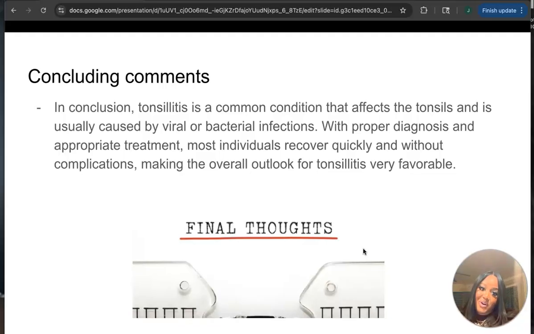And I have a fun fact for all you guys. Tonsillitis is commonly known for young individuals. I don't know if you ever noticed, if you have children or not, it is a very common condition. If you send your kids to school and they come back saying that their throat hurts, it's probably because those kids have contracted the bacteria streptococcus. So just be aware of that, you guys, and take precautions, wear your mask, and also wash your hands.